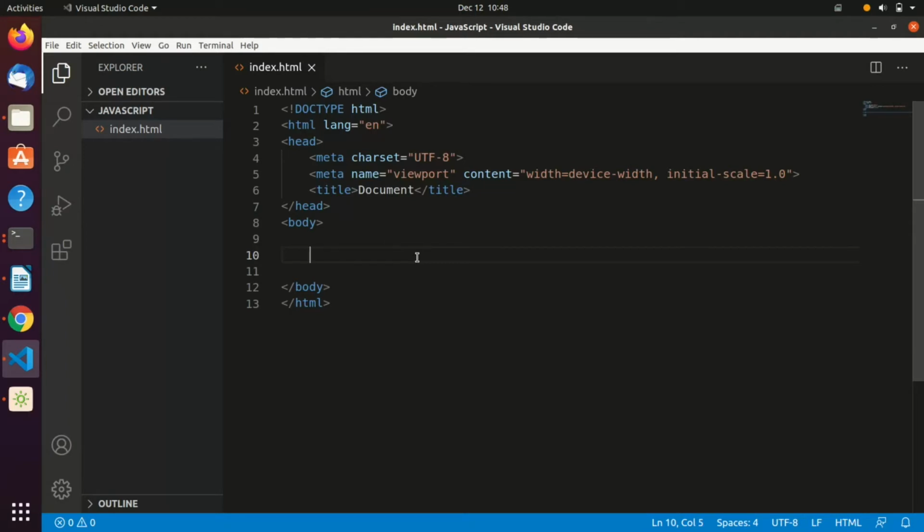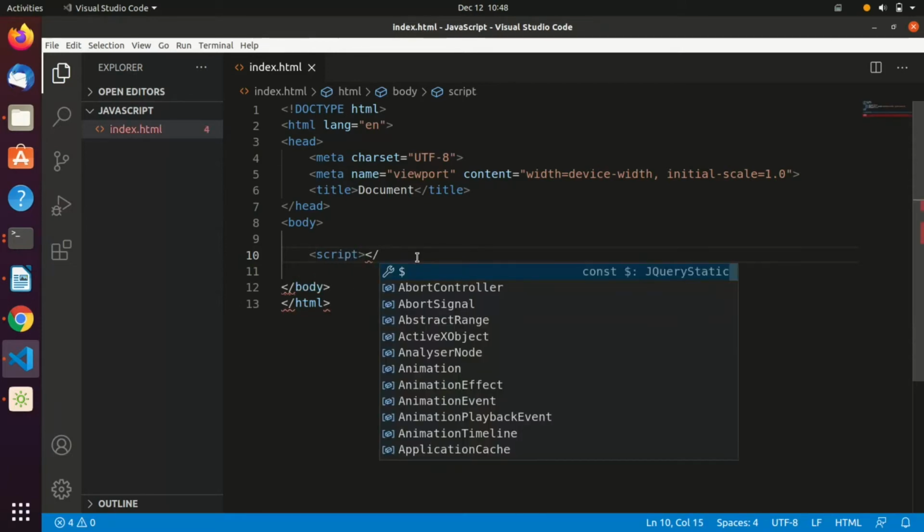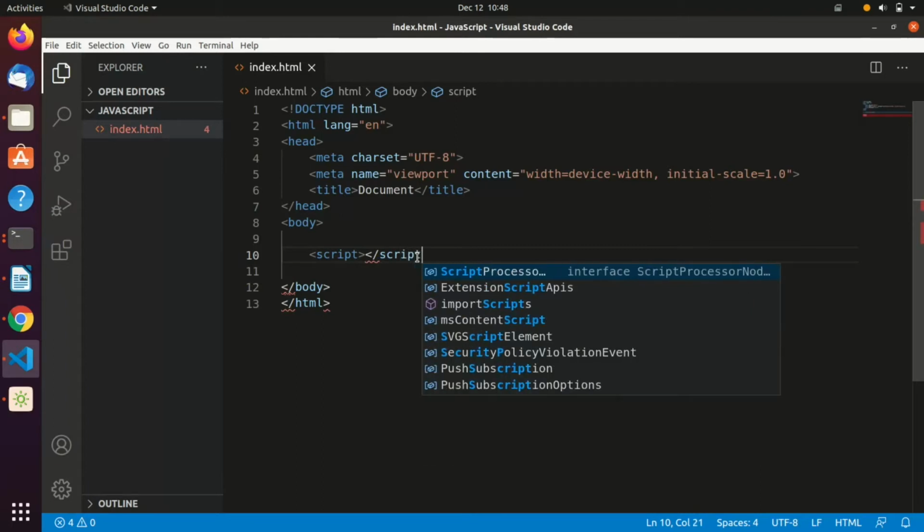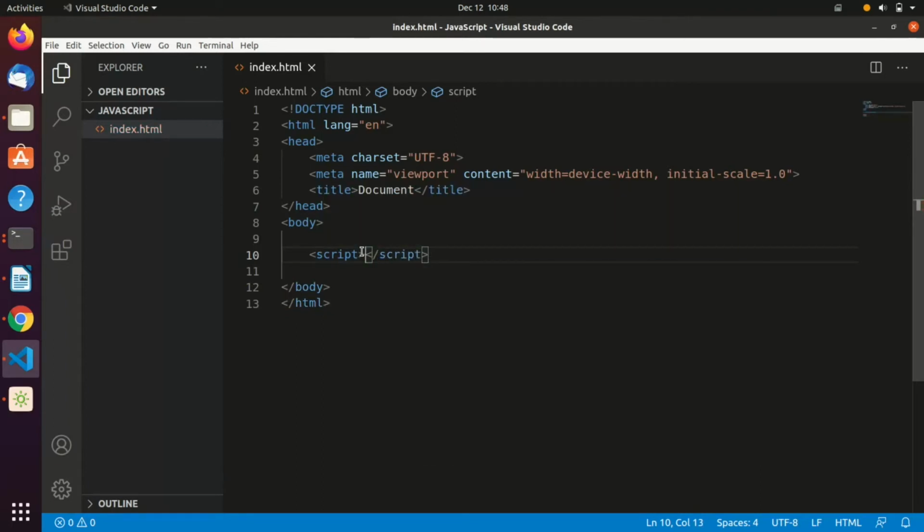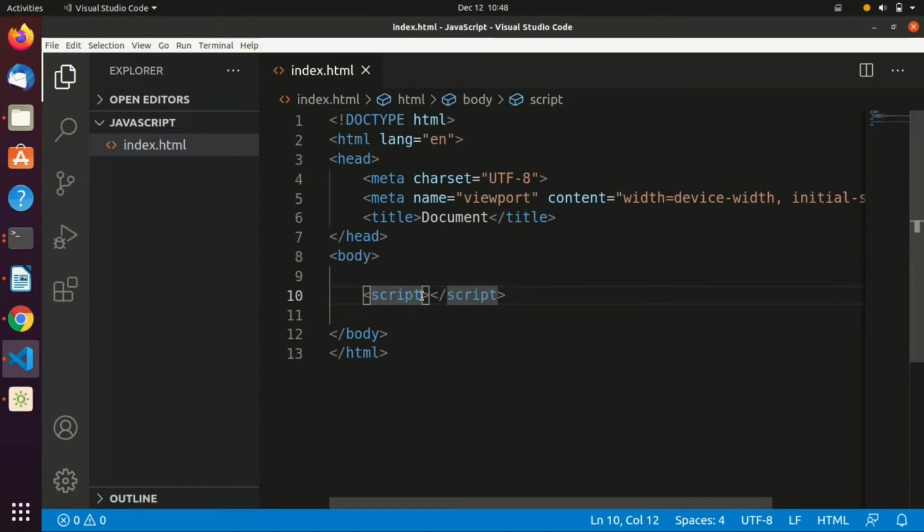So a script element to link to an external JavaScript file is something like this. So we have the script element, and within the opening tag, we need to put the source.